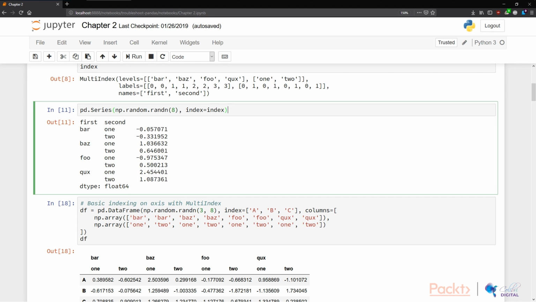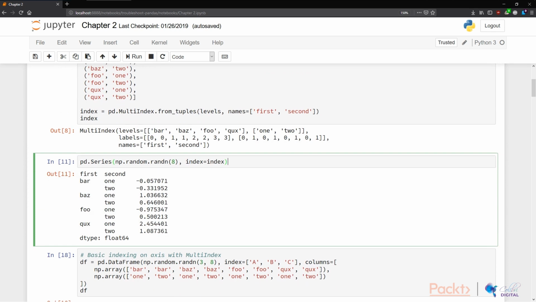We can feed these 8 numbers, corresponding to the 8 tuples that we created in levels, and use the index that we created just now to index this data. After we call pd.Series in In[11], we can see that Out[11] gives us a very neat multi-level series, where the first level has 4 variations and the second level has 2 variations, and the values are whatever random numbers NumPy has generated here.